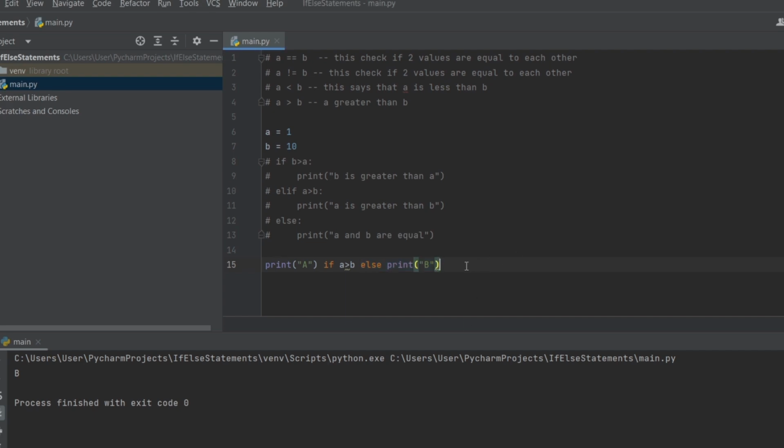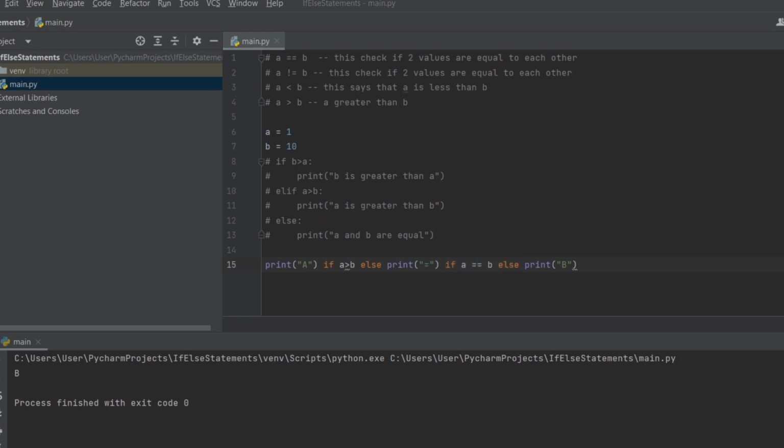So we can go ahead and say print A if A is greater than B, else print the equal sign if A is equal to B, else print B.